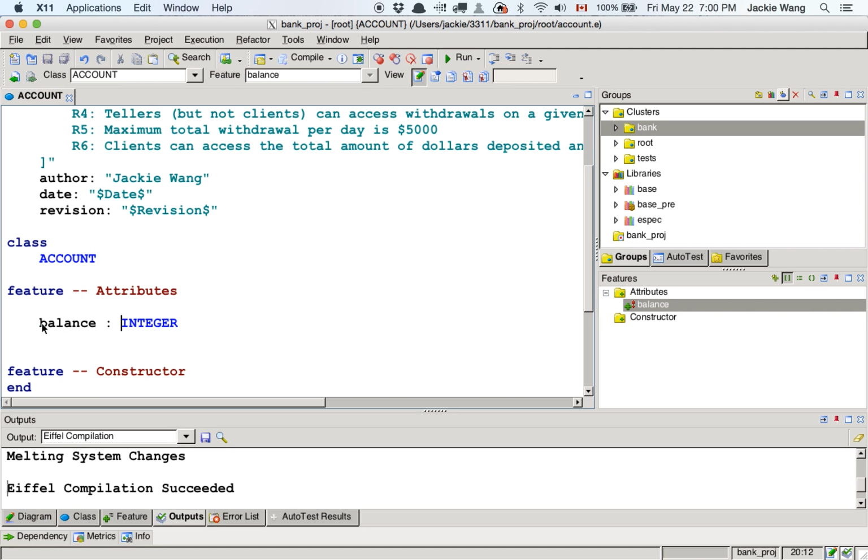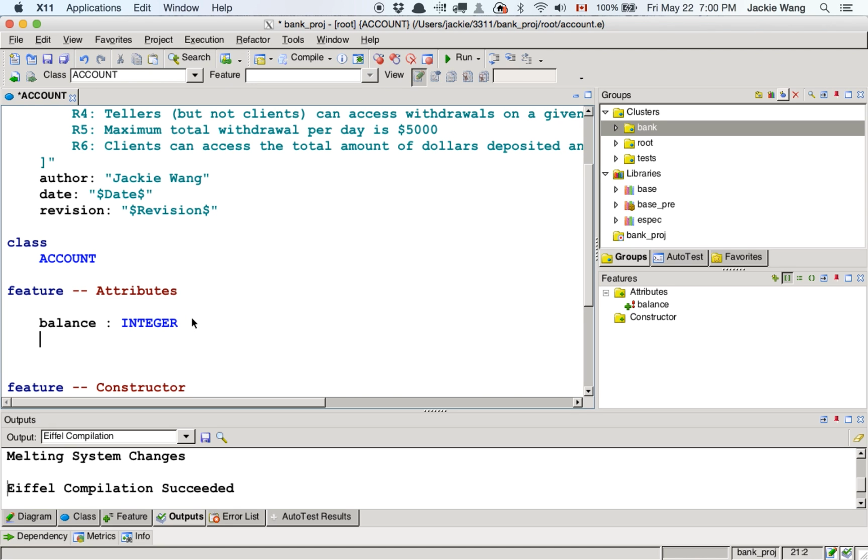You can think of the colon sign as the set membership operator that you learned from the previous 2090 math course. So you're saying that I declare balance as a state variable that is a member of the set of integer values. It's not a string value, it's an integer value.